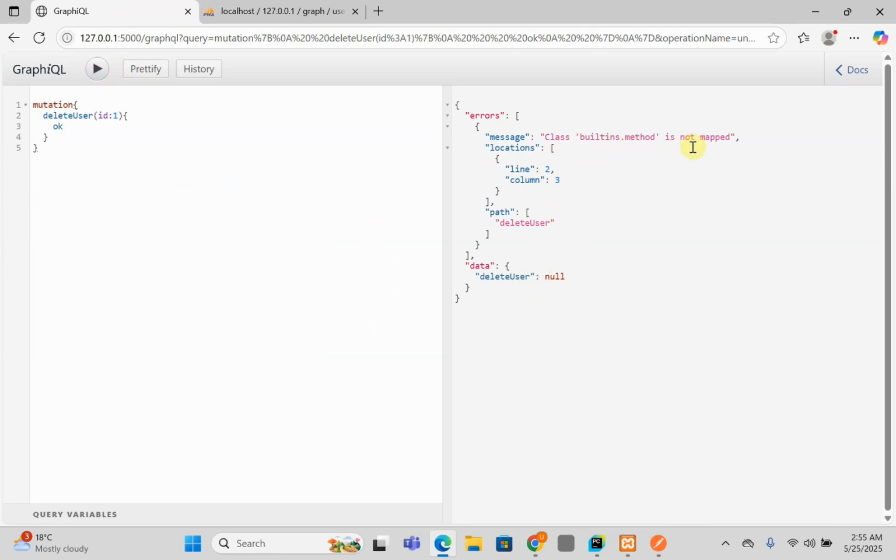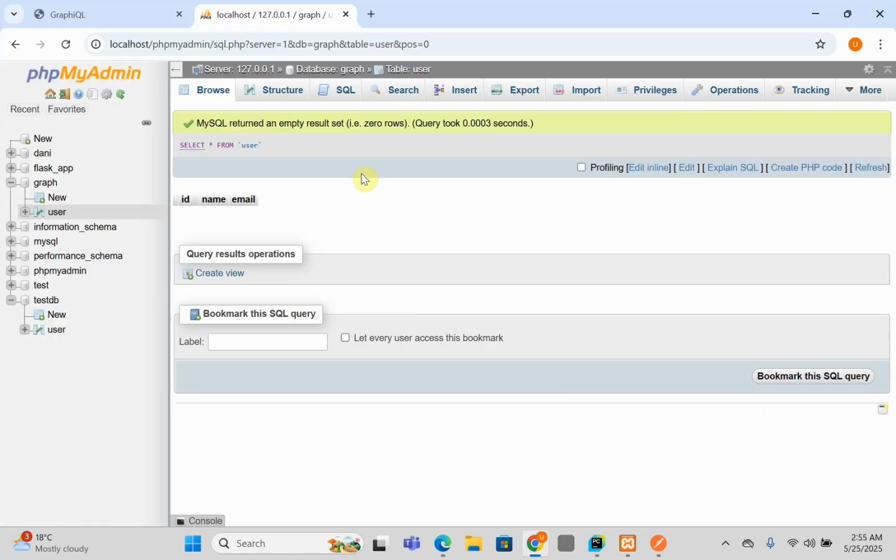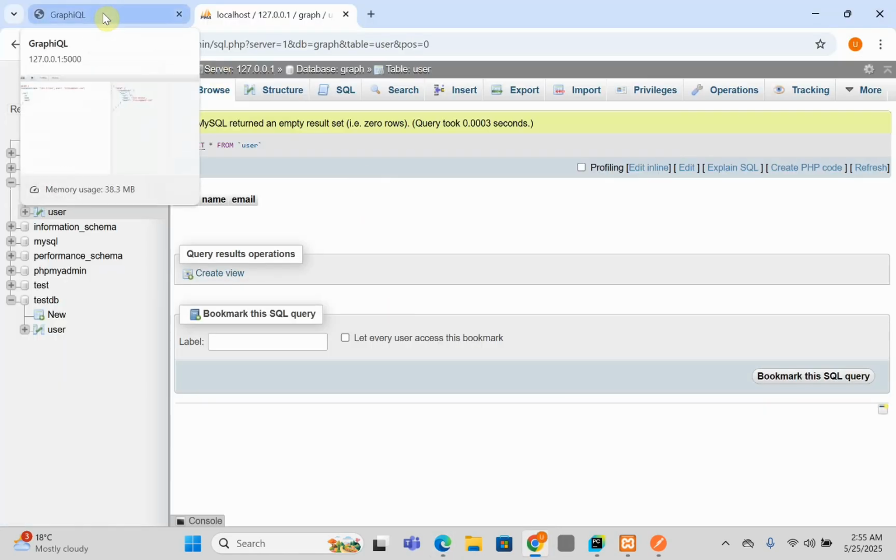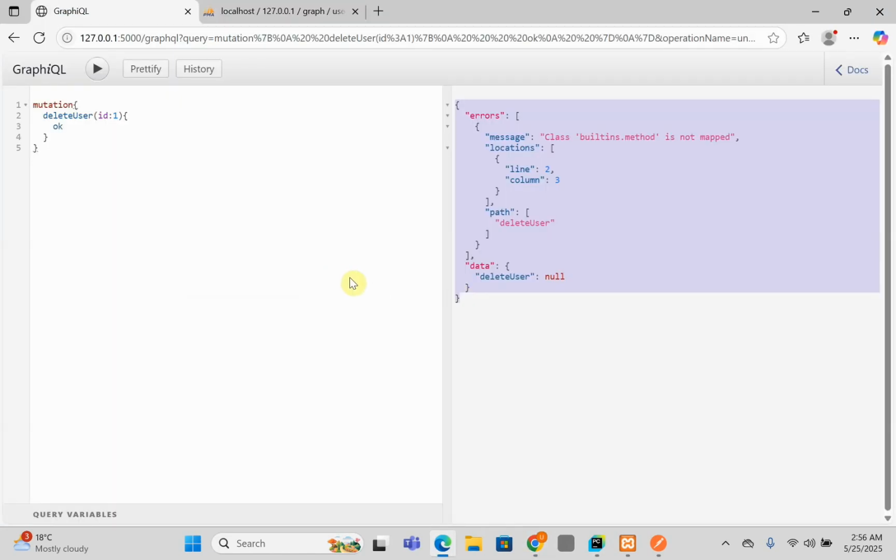So path is not mapped. Guys, let us check the issue.